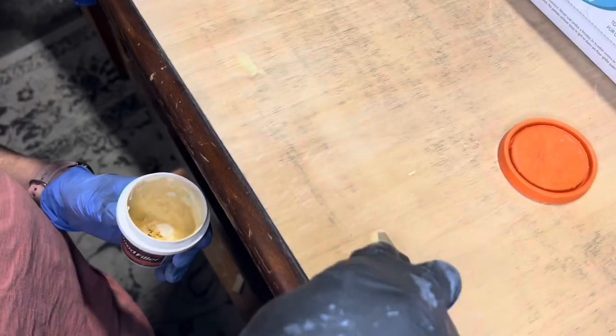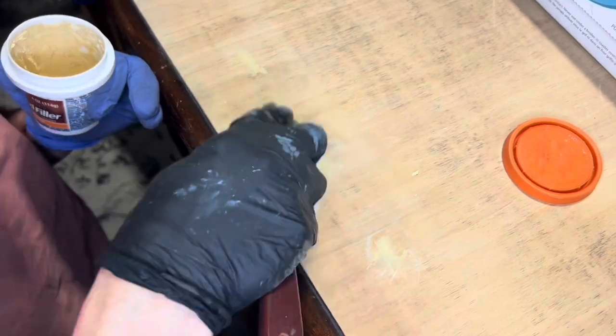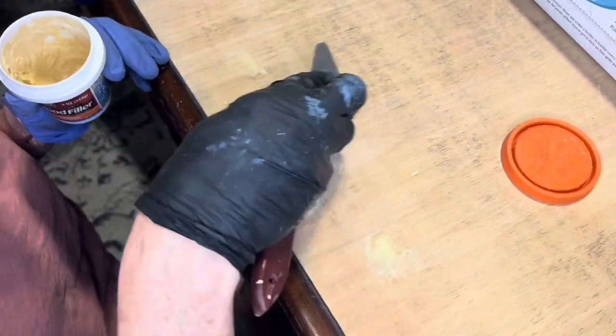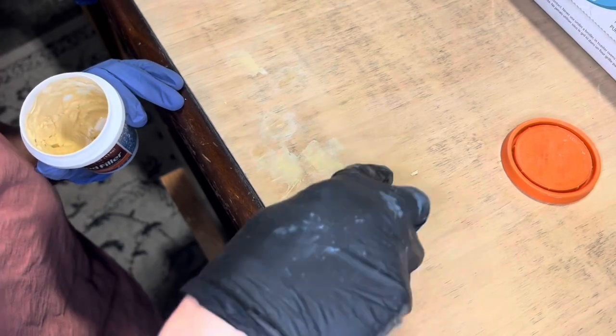It probably would have been better to just do a skim coat, but I was like, no, there's not that much. And I went through and I was just like, there's that much. I should have just done a skim coat, but it's fine. I just went through with my wood filler and filled all the little nooks and crannies that were down in there, little grain pieces that popped up and things like that.